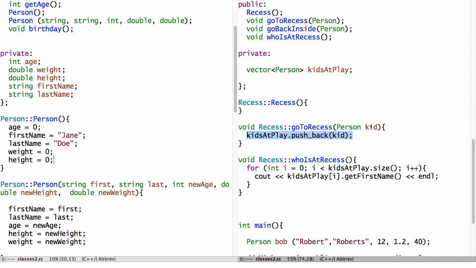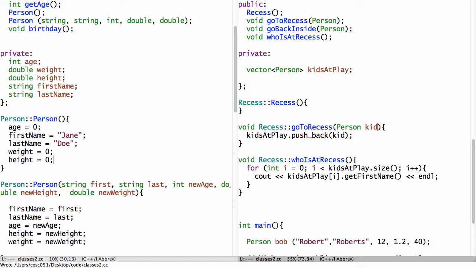Yes, this is just a variable name. Anything would work as long as it was a valid variable name. But I just chose kid because that's who goes to recess. Yes? I don't know. Sure, why not? Make it work. I don't know what our autograder expects because I haven't looked specifically at the compiler on the autograder. It might create it for you and it might not. But it's like 2 lines of code, you just put it in there to be safe.